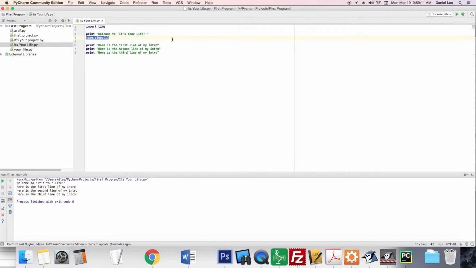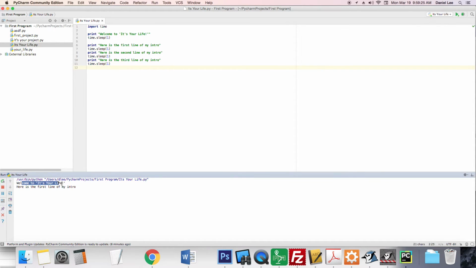So I'm going to say right there, wait a bit. Then I'm going to print out the first line, wait a bit, print out the third line, wait a bit, and then print out my last line, and wait a bit. Now I can press play, and you can see here that it prints out with a little bit of a delay, and you could of course adjust these waits for however long you feel is comfortable for the person who's using your program to read.